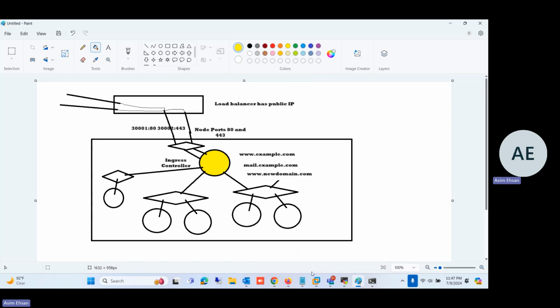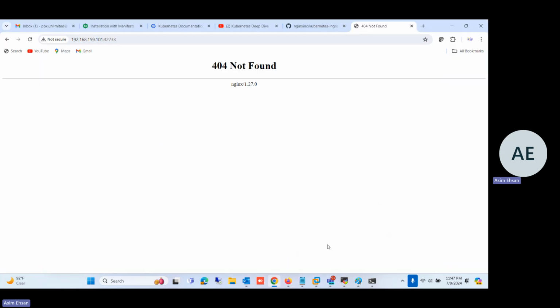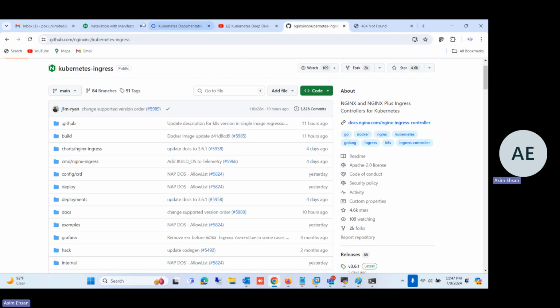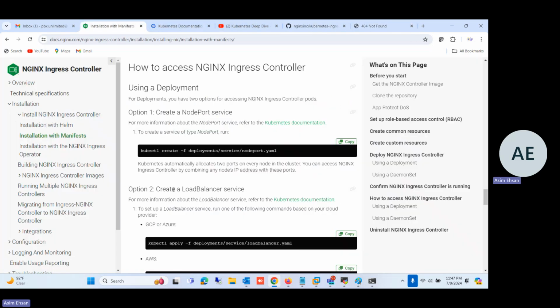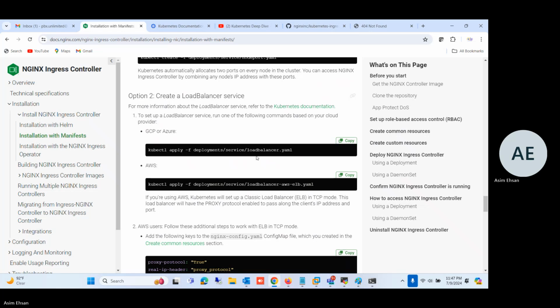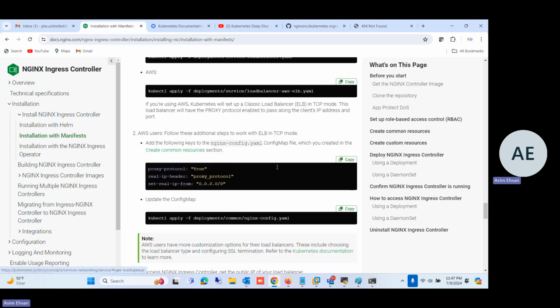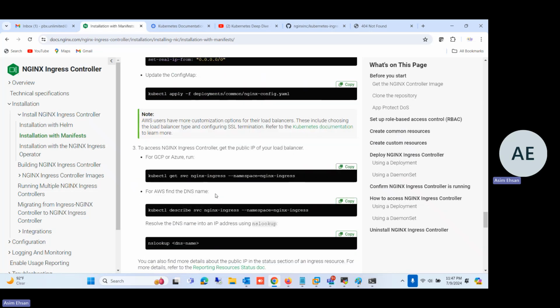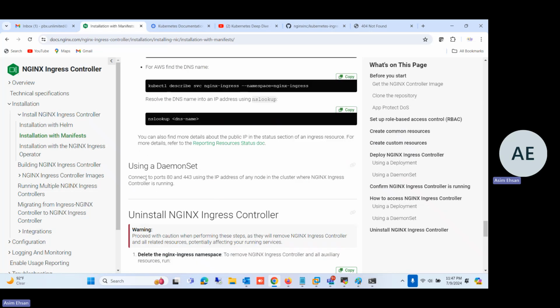So we have done this part, and the documentation is saying we have created this node port, and AWS users follow additional steps to work with Elastic Load Balancer TCP. So this we will discuss in the cloud-based deployment, but this is on-prem.